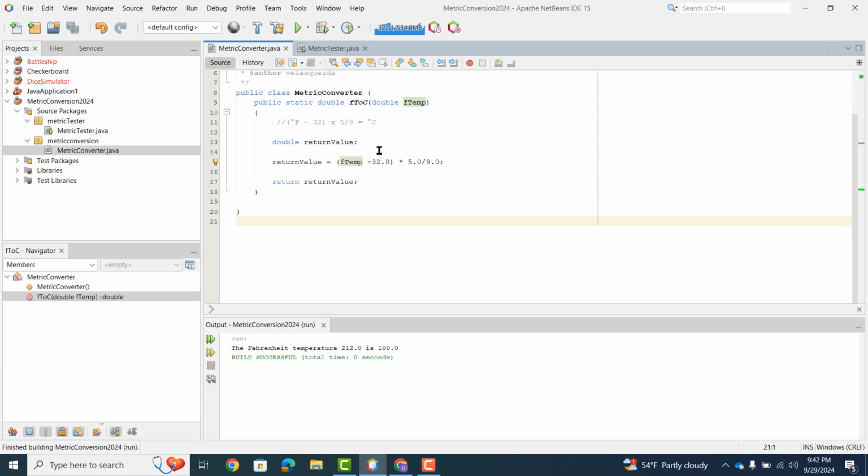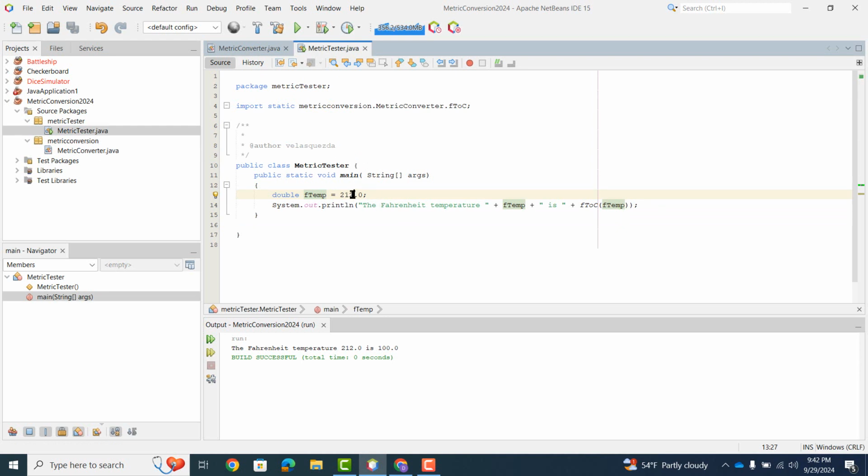But say we put in a kind of a weird number. Say we put in a number in our tester, at least up here, we change it to, I don't know, 78. Right now, the temperature in our classrooms isn't very good. So we had 78 the other day in our classroom because the air conditioning system's not working. So what is that in Celsius, I wonder? So I run it, and I get really ugly output. 78 is 25 point, lots of fives, 7 for some reason at the end.